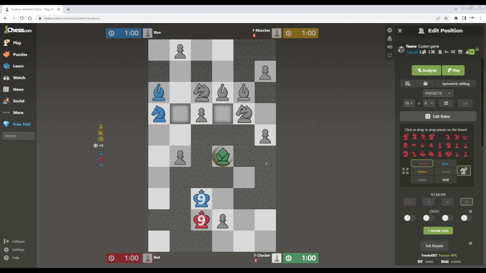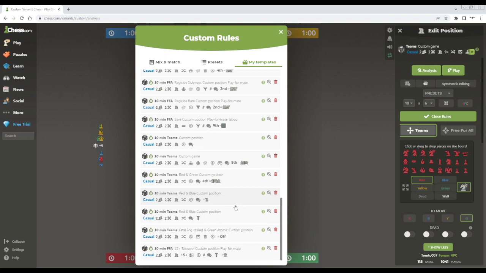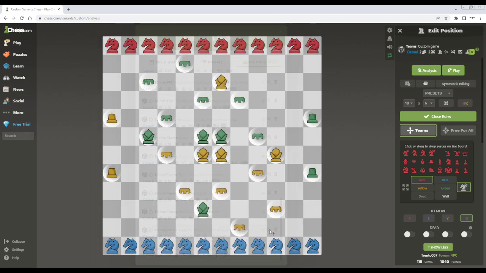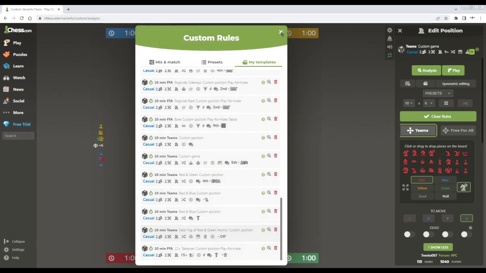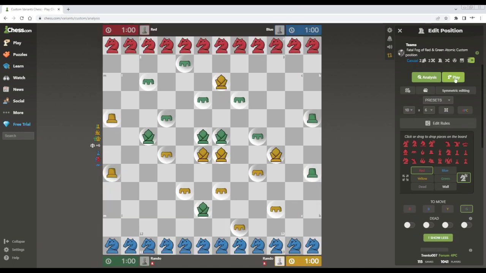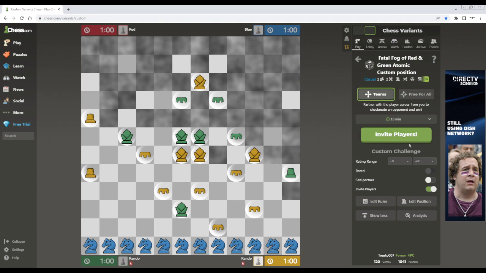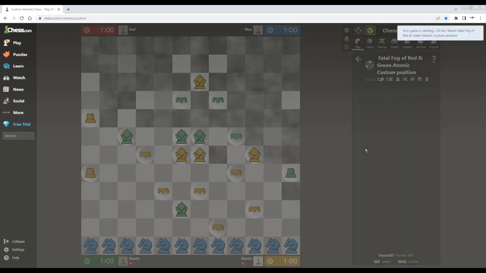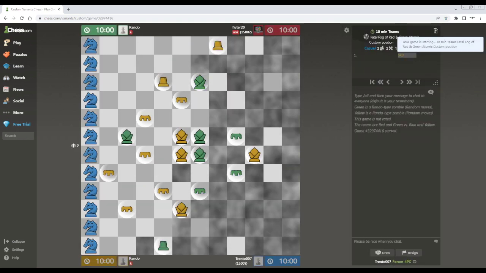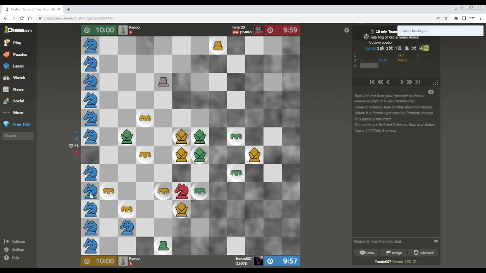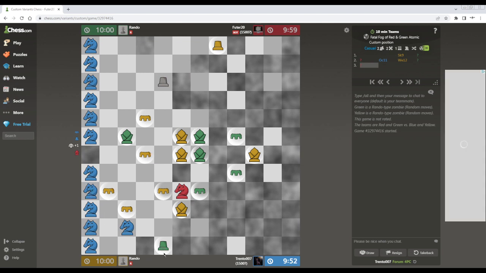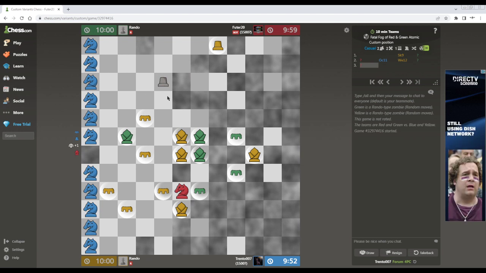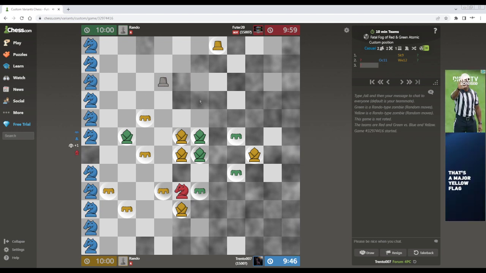That's enough of this position. So I have a bunch of them. And this one, I based it off of, I also have this one accepted, and it's based on, what is it called? Battleships. Most of my time controls set them to 10 minutes, but you can choose many different time controls that take anywhere from 5 seconds total to just overall up to 30-30. So that's like 30 minutes with a 30 second increment or delay.